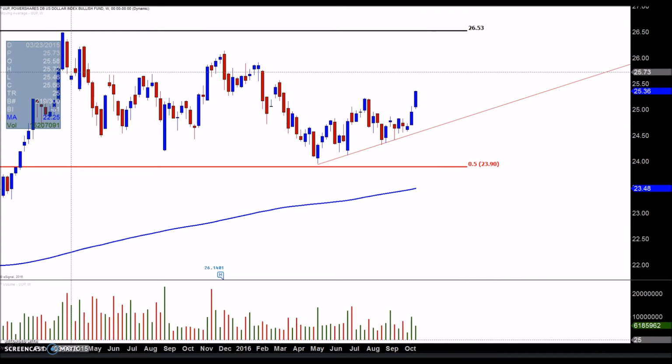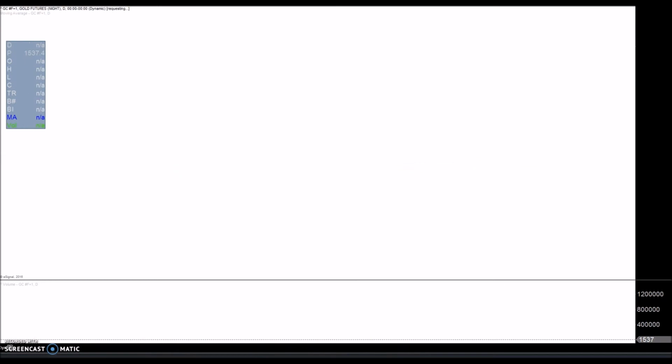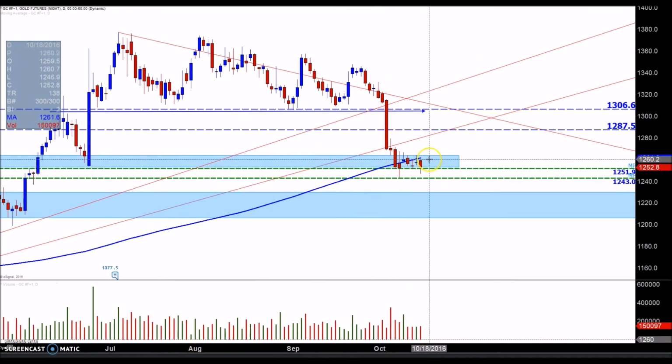Going into the other names, again, you see gold still sideways at our support level. Again, we have basically a turn this week. So if we see a break above this high, that'll be pretty nice. And I'll look for a buy signal on the daily. You can see that it's gone sideways. But again, a break above this 12.865 area looks like a really good move up.